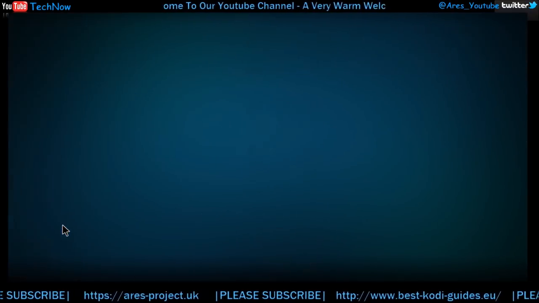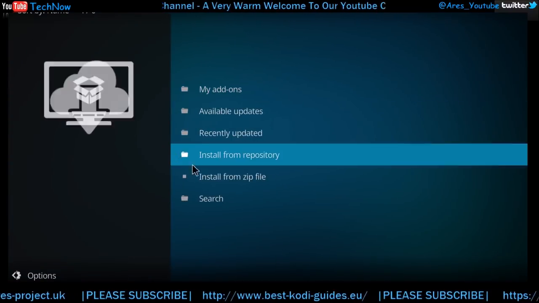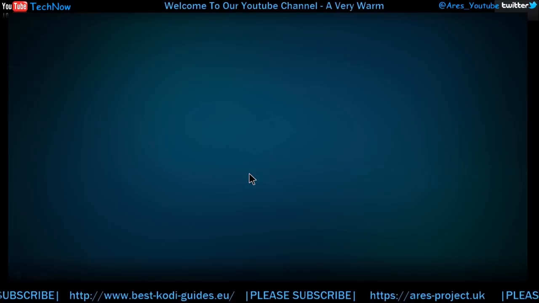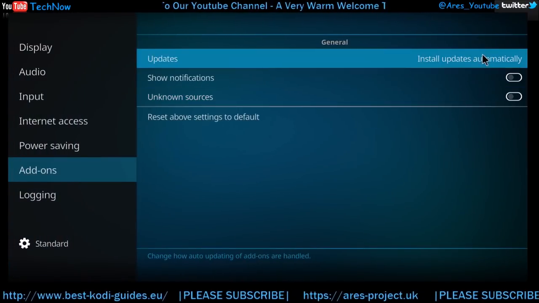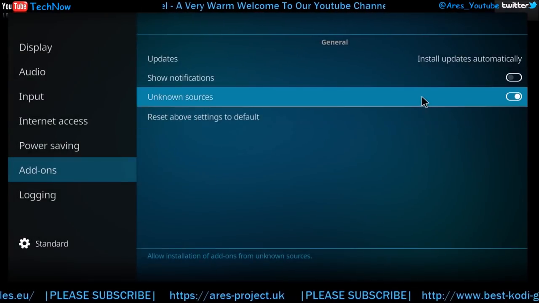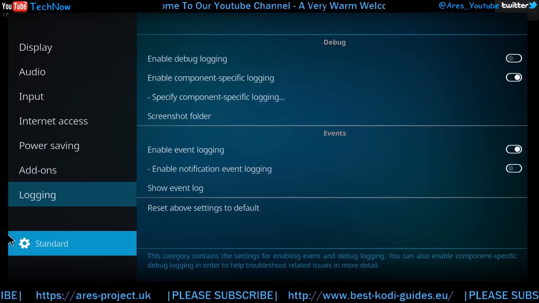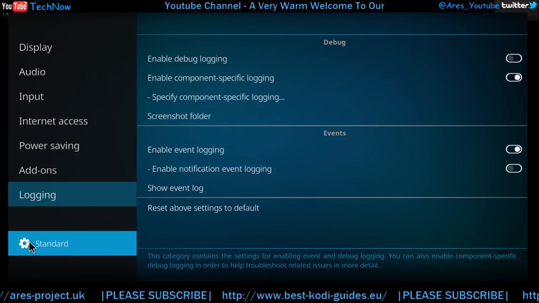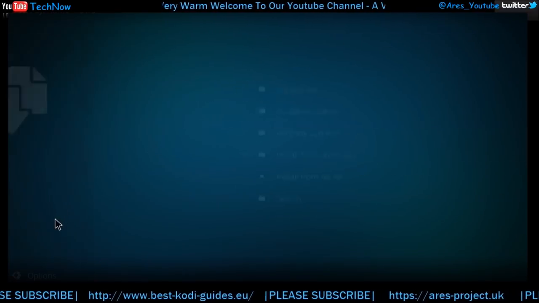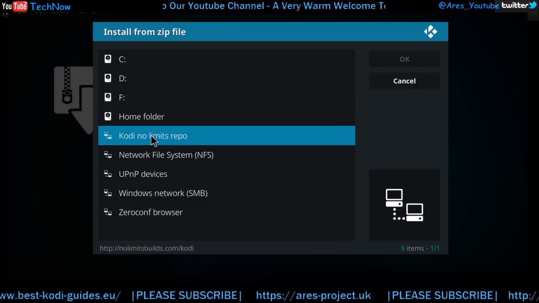This time we're going to go to add-ons. Click add-ons. And we're going to go to, is it this one? Yep, click that package box there, and we're going to go to install from zip file. Give that a click. Because this is a fresh install, we're going to get this settings menu coming up here. And it's purely because of the unknown sources, which we obviously want turned on. You can see the message there that comes up, and we want to see the notifications. You can also change this just down here to expert. Advanced and expert. And again, once you've done this, back out, back again to install from zip file, and this time it will come up, as you can see, just that.